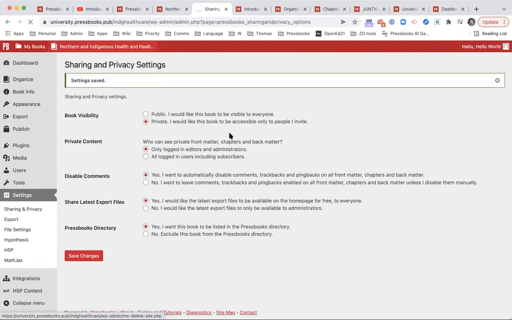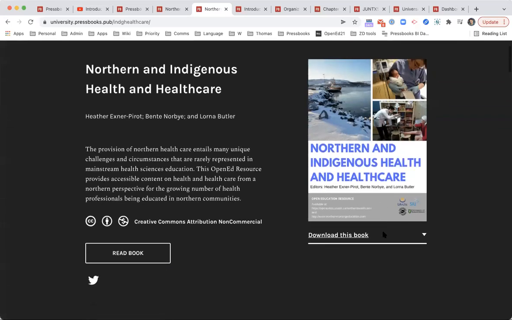the only export that I had made available about a second ago was the PDF. So the only one that I will see is the PDF. However, if I want more to be available, I can always export different kinds, different formats, and they should be available for people to read and download.